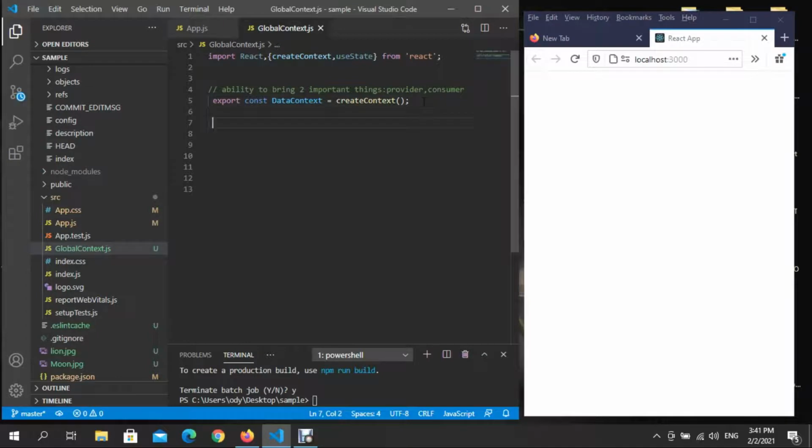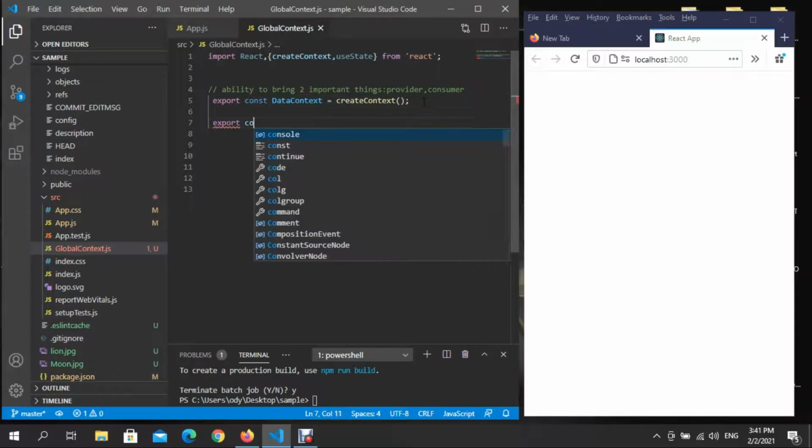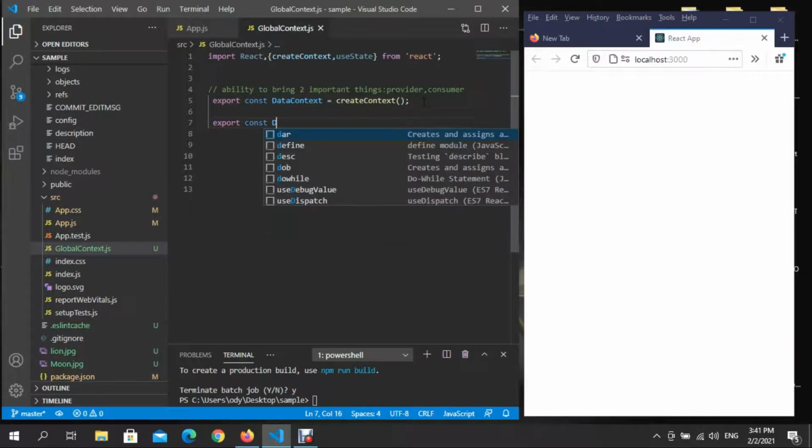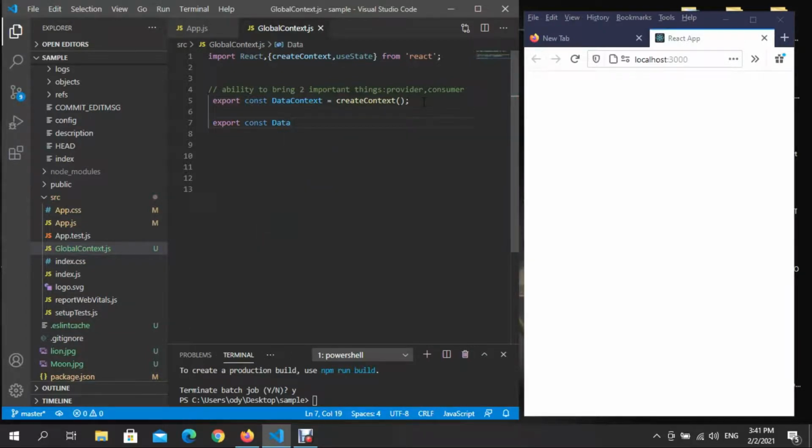Right now let's also export a dataProvider. We are going to provide it in the central app. We want to return here a couple of things, so just write the props.